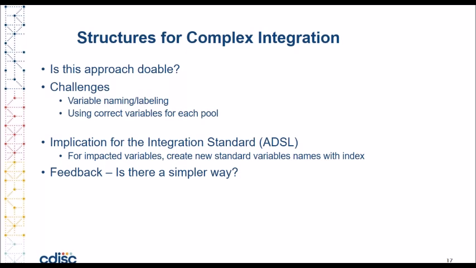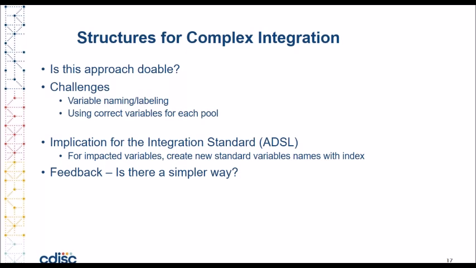And they start making less and less sense as you start trying to stick all those extra numbers in there. We could see right away that this was going to be a problem, and we were going to probably need 2-digit numbers because integrations often will combine more than 9 studies together. You could get some crazy integrations. So things are going to get really wide, really fast, and we're going to have some crazy numbering schemes in there and variable names that don't make much sense. So this really didn't stand the test.